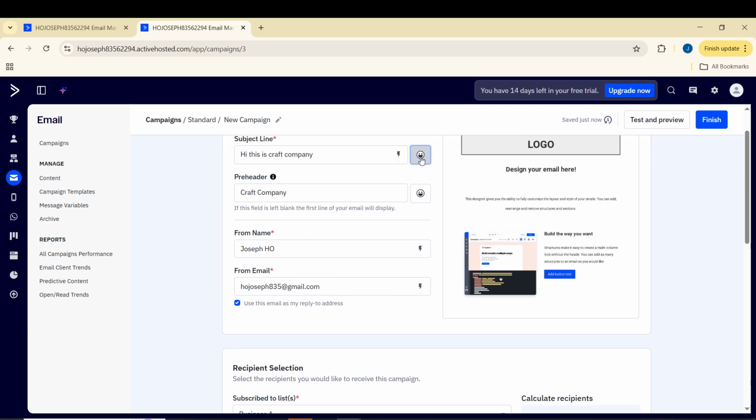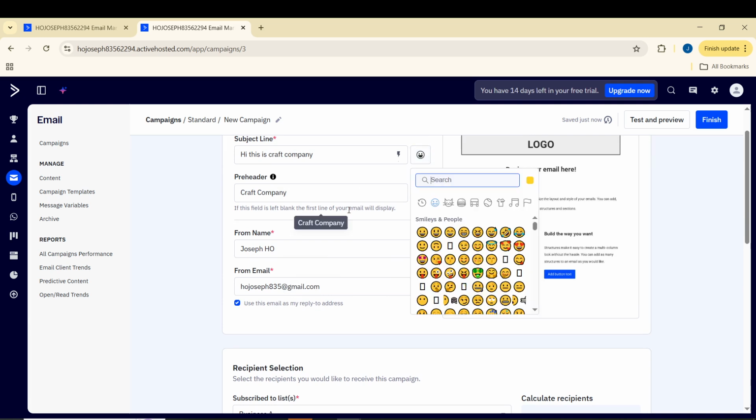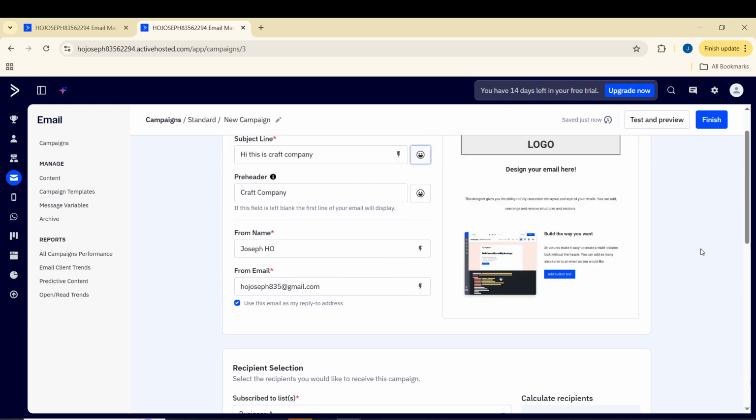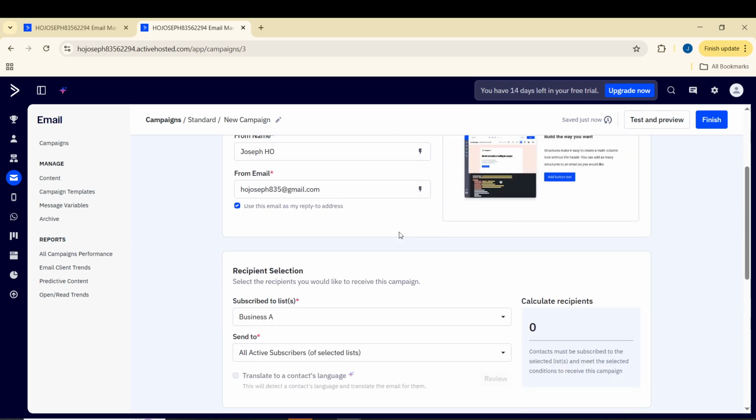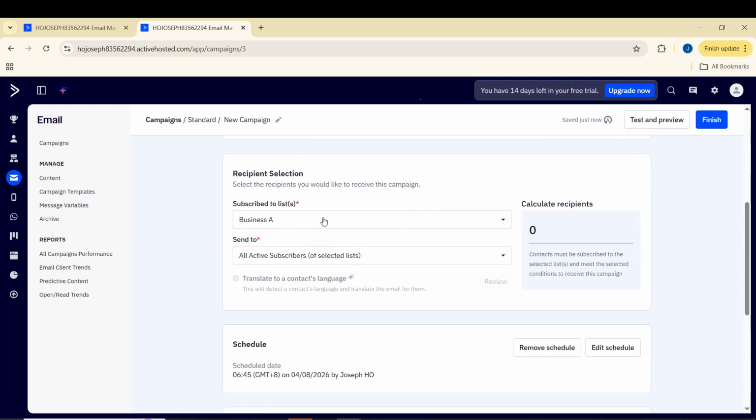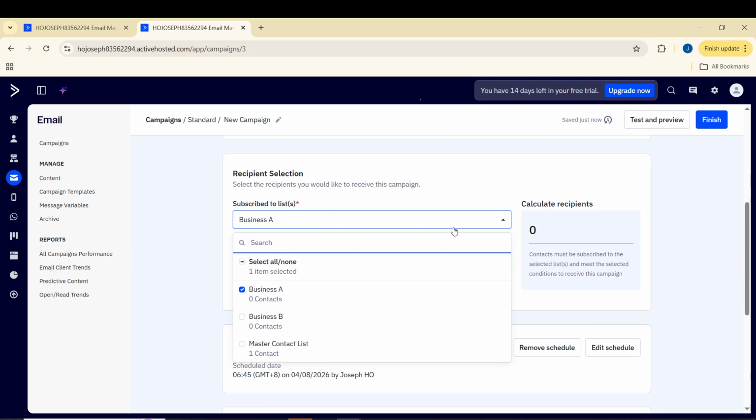As soon as you choose it, ActiveCampaign will insert a personalization tag into your subject line. Depending on the editor view you are using, you may see it appear as @first_name or as %FIRSTNAME%. Both are simply placeholders that tell ActiveCampaign where to insert the recipient's first name when the email is sent.